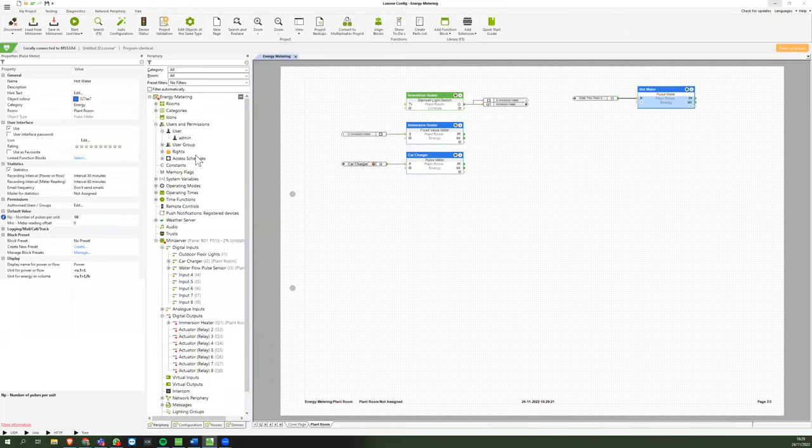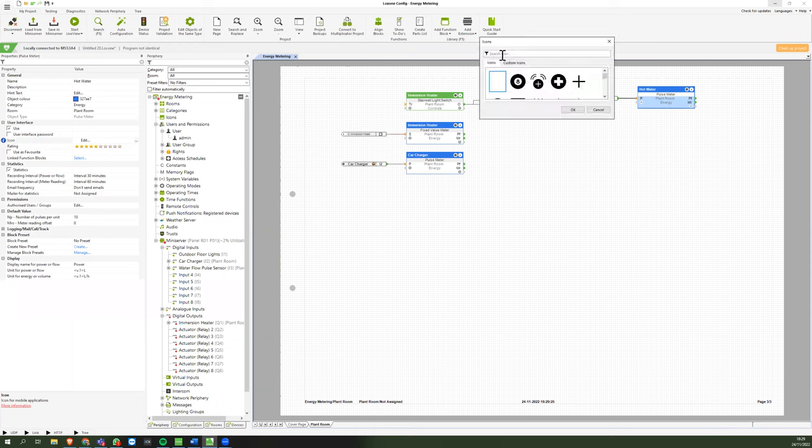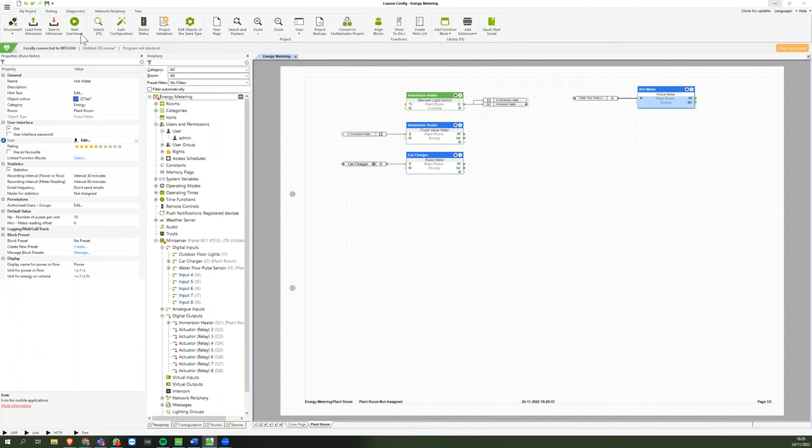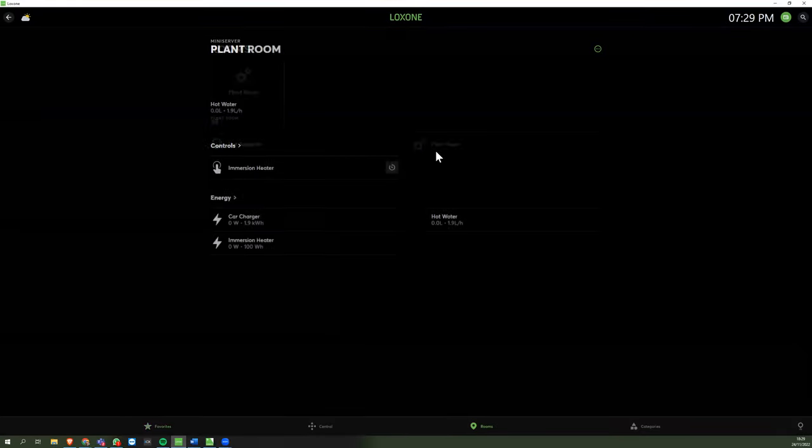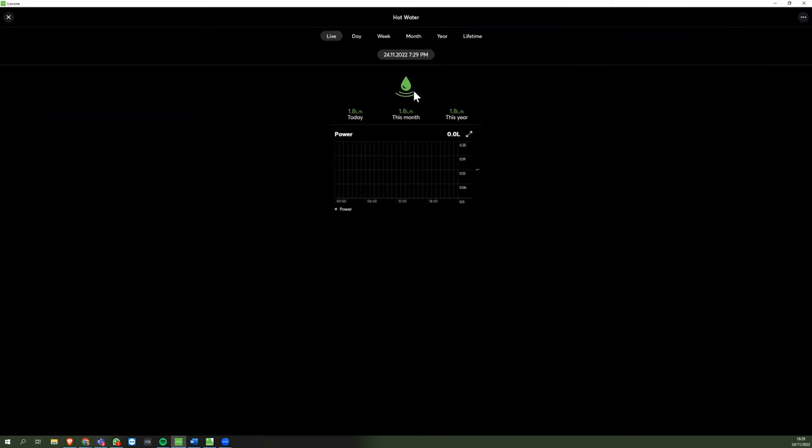So you can come back in here and say, okay, I don't want it to look this way. I want it to look like a water drip or water droplet. Maybe something like that's going to be more reasonable. So this way the customer is not going to be confused, or you're not going to be confused when you go to the app and say, okay, why does this look exactly the same way? There we go. There's a water droplet. And then the water droplet changes in here as well. So it's going to look nice and fancy.